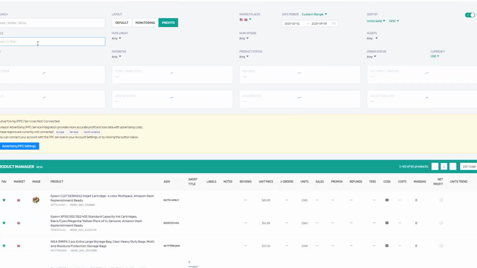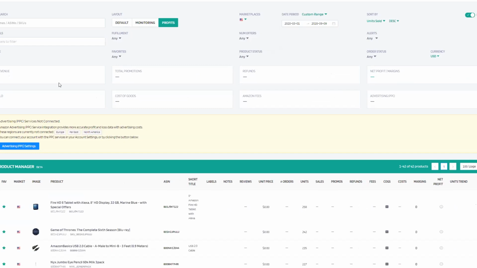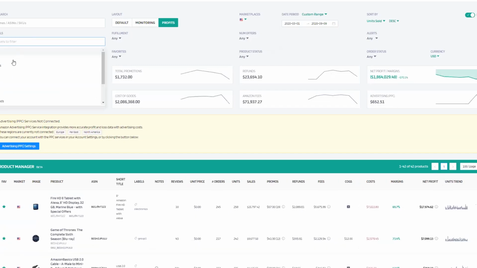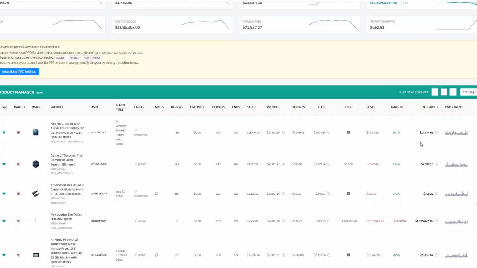And I want to see everything, right? So in this mode, I'm going to see all my products within all these marketplaces. Or let's say I only want US marketplaces. So you can really compare different labels between different marketplaces, different time frames, and pretty much pull any type of information you want. It's all here, and it just instantly appears.